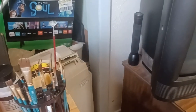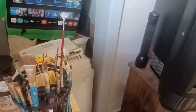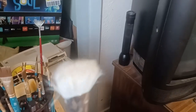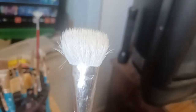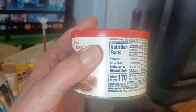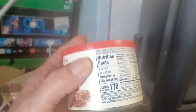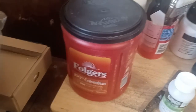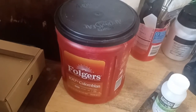This is one I got at Hobby Lobby — it's goat hair, and you're going to use that for blending. A lot of stuff gets very, very soft. I have another goat hair in here — here's another round goat hair brush, also good for blending. You're going to want a little spray bottle of water — this works great. I've got a can that just has pure water in it if I want to thin my paint down a little bit. Acrylics are water-based, so you can use that. Then I have this big old Folgers container with water in it that I use just to clean my brushes.